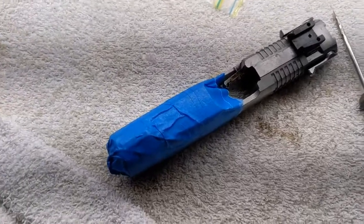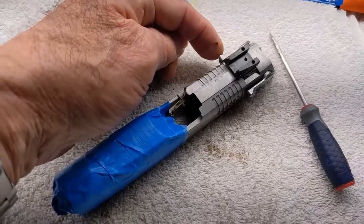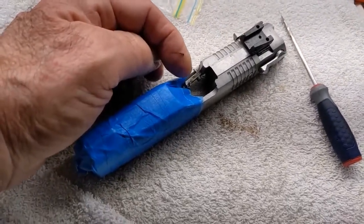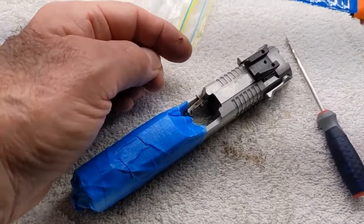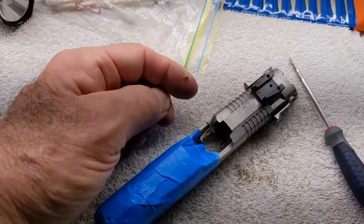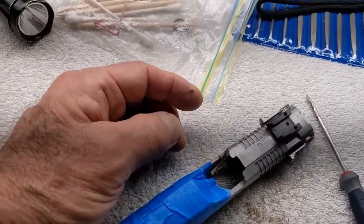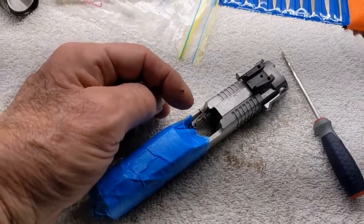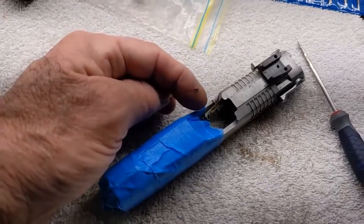Okay, I am getting into removing the decock levers, which is going to also include the extractor, firing pin, and a few other things. I'm not going to try and teach you how to do that. There's a good video. If you look for P95DC disassembly and look through a few of those, you'll find it. So I'm mainly doing this for the sight replacement. So I'm going to go off camera for this.